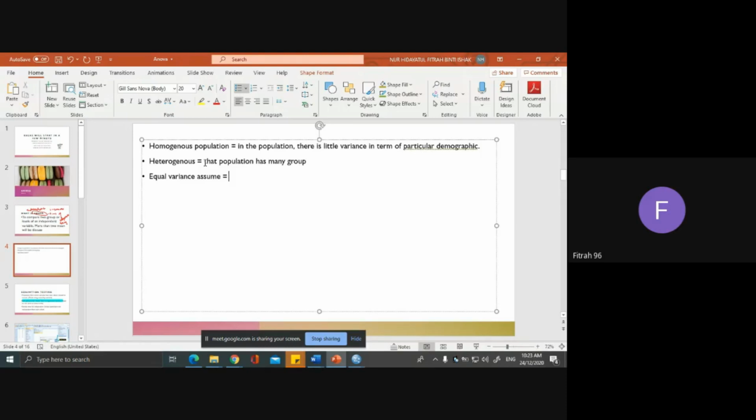So calculation dia, kita biasa akan gunakan sama ada Tukey ataupun LSD. Okay, itulah nama term equal variance assume, cara calculation dia. Lagi you tak payah buat macam mana cara nak kira dia tu. Dia ada formula dia. Okay, where we have to find the lower case, upper case and etc.